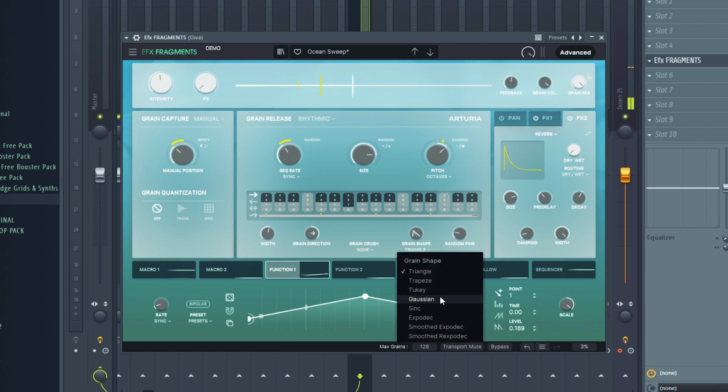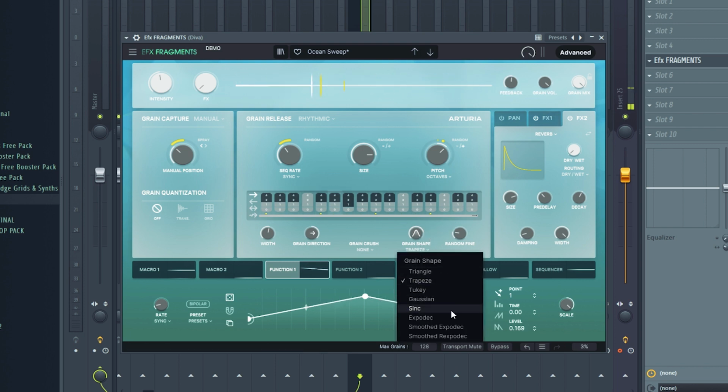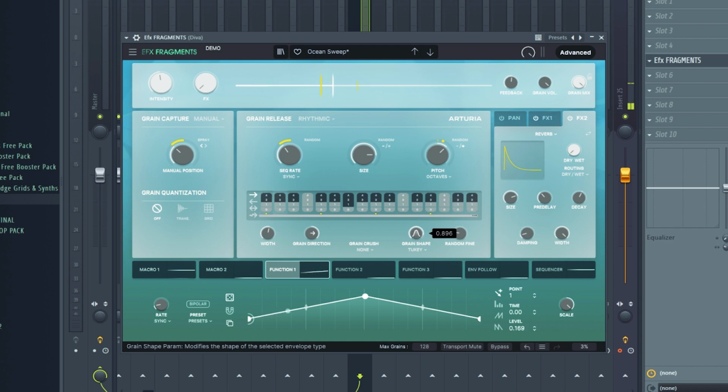Now the grain shape is very similar to Pigments. Adjusting the grain shape, if you're going for something sequenced, some sort of grain shape like this is very cool sometimes. If you're going for more sustained stuff, something like trapezoid shapes like this, or I think this one works too. So you can adjust that. If you're looking for a pad, it's going to blend better, and if you're looking for something more rhythmic, it's going to hit better. It's more plucky, so you have some control on that. And finally, you can add some randomness.